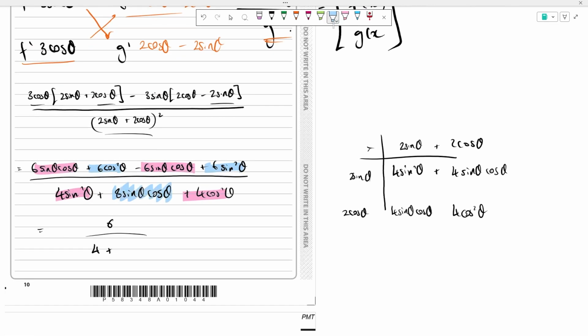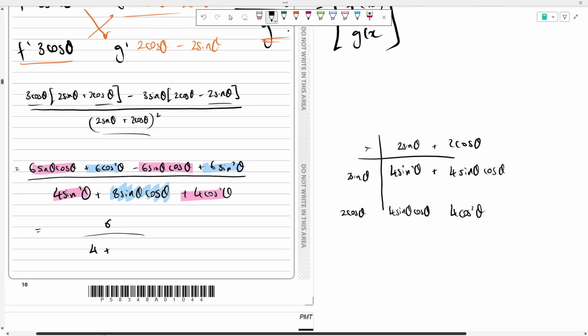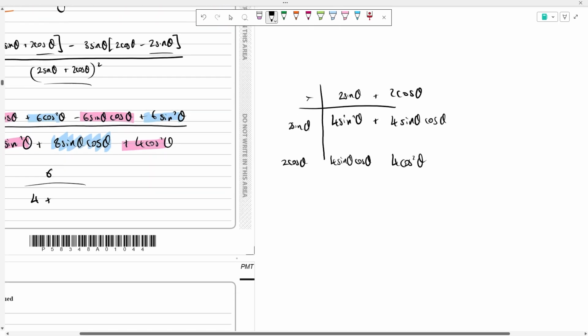And you can see here we're using some sort of identity. Well, this is probably going to convert to your identity of sine 2 theta in some way. You need to know your identity of sine 2 theta. You can derive it using your formula book, but that will give you 2 sine theta cos theta. But as you can see, in the denominator we actually have 8. So what do we do to get 8 sine theta cos theta? We need to essentially just times this by 4, so we end up with the following.